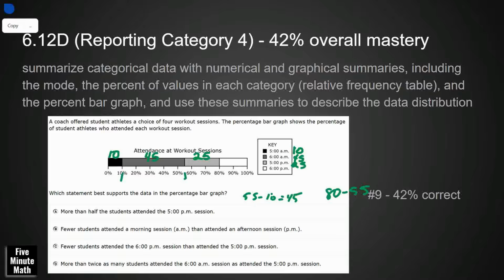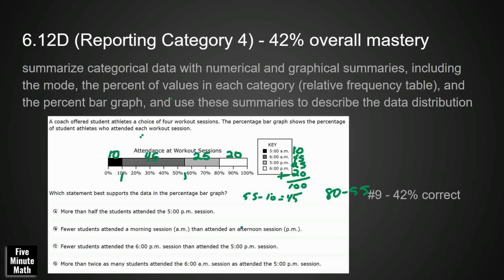And then I've got 80 to 100. Okay, that's 20. So what I need to know here is that we are going to add all of these up and get 100. And if I can do that, then I know I've got my percent bar graph ready to go. So now I've got numbers on there, just like we always label a regular bar graph. Let's put numbers on a percent bar graph.